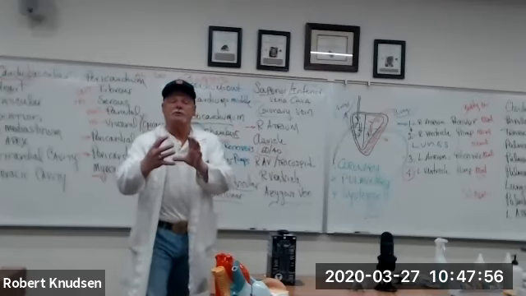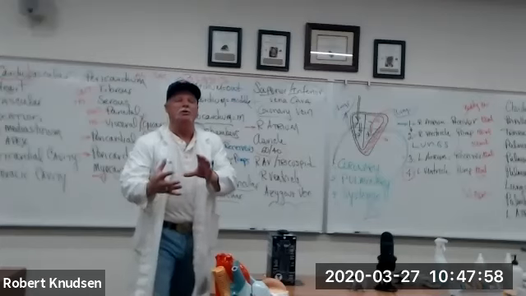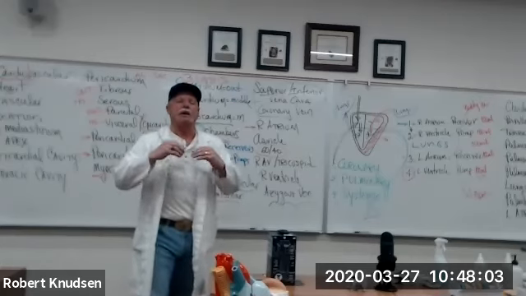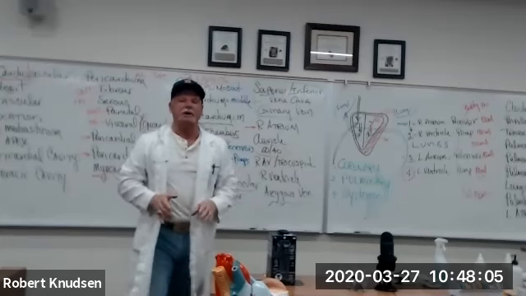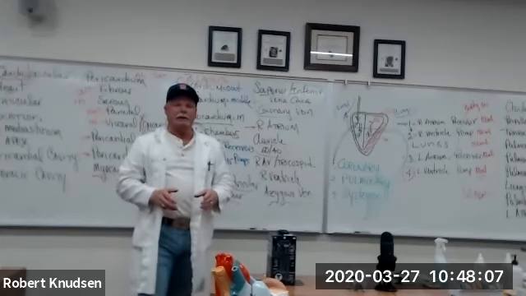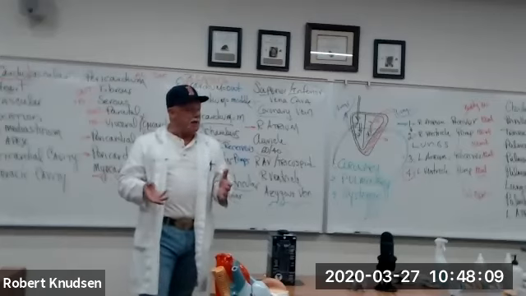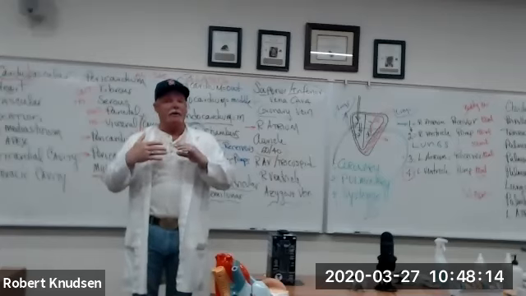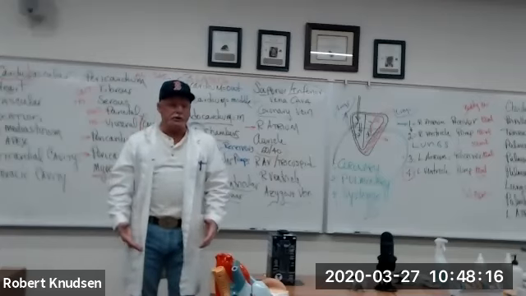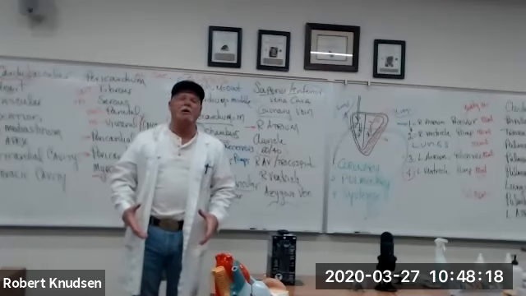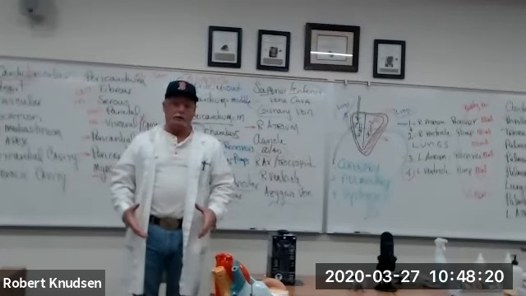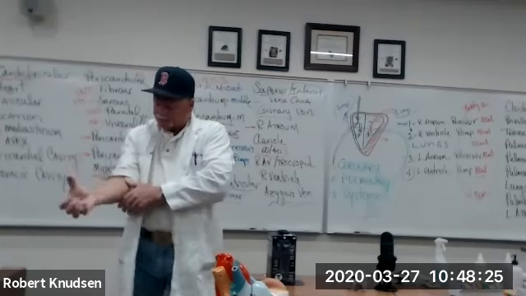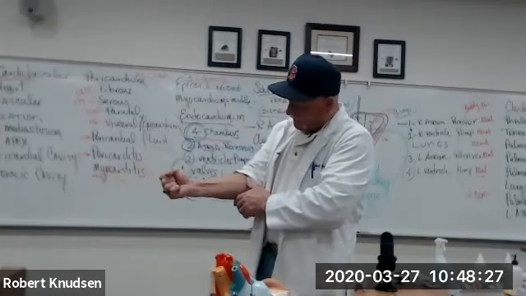So what happens, you're going from a smaller diameter to a larger diameter, and you lose pressure. Think of it this way: the smaller ones can't fill up the bigger ones because there's not enough in it, which means we have to have help. When you're going from your feet back up to your heart, if there's no pressure, it's just going to start pooling, P-O-O-L-I-N-G.